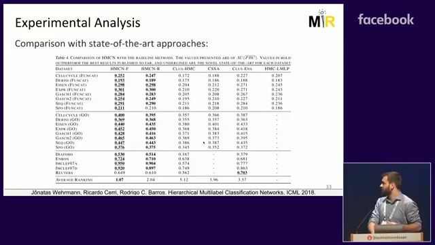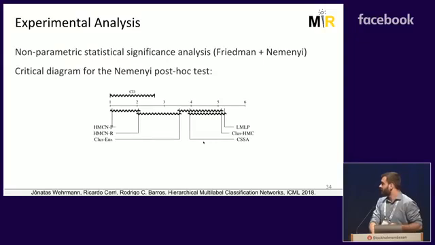Okay, when comparing with state-of-the-art approaches, our two networks perform very well. The feed-forward version reaches an almost perfect ranking in its performance, and the recurrent one presents a very good ranking as well. So we outperform all the baselines in pretty much all datasets. Okay, and finally, we ran some statistical analysis, and our first method, the feed-forward version, is statistically significantly better than the strongest baseline.